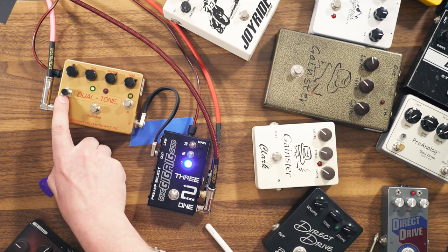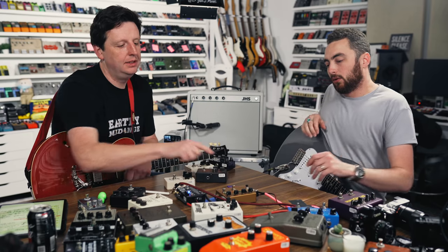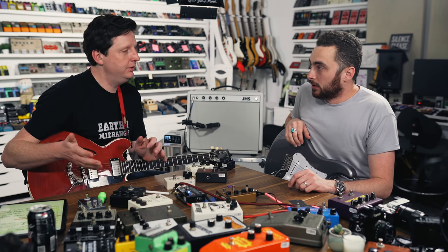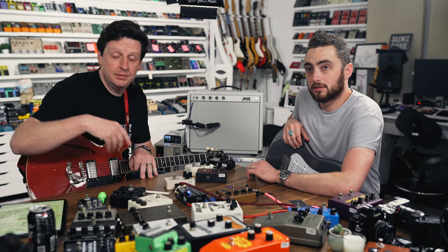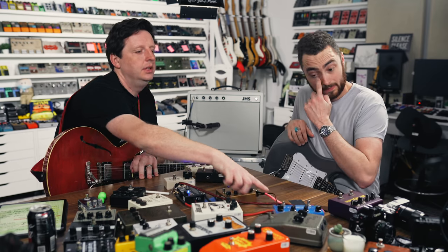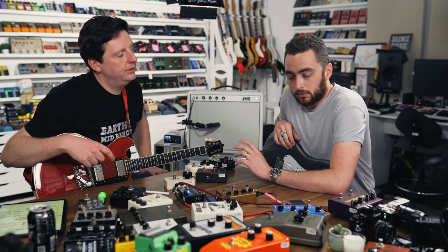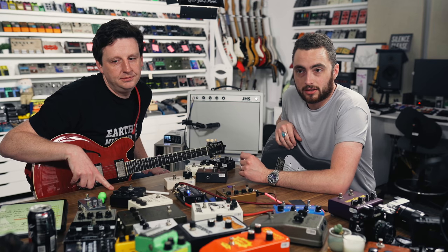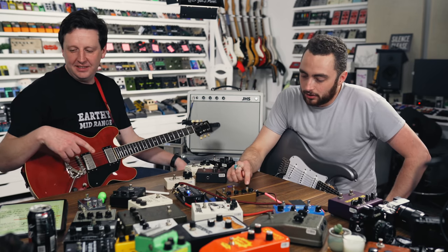See these little black toppers? That's a hint at the very early 90s boutique. Another big player was Way Huge. Those obviously are not overlooked, but I have a Red Llama and some stuff. They'll have these black toppers, and I have original Full Drives with the black toppers. So when you see this, it's just a type switch. When Josh says he has some stuff, he means he has all of it. A little bit of stuff.